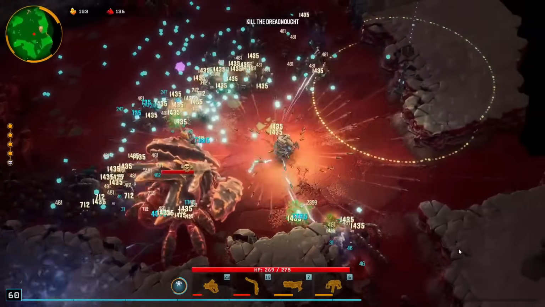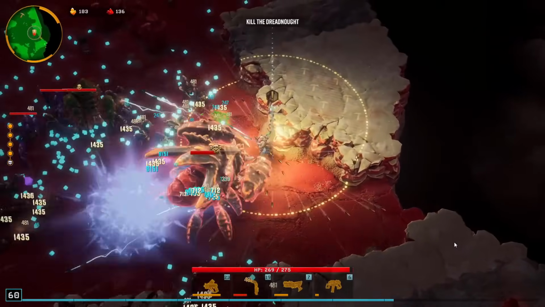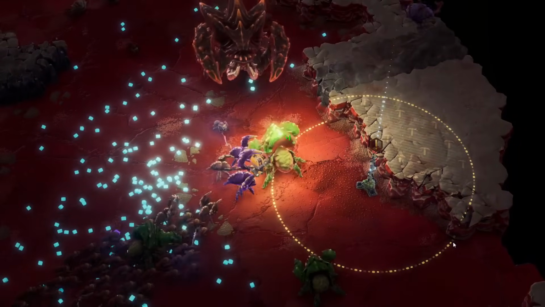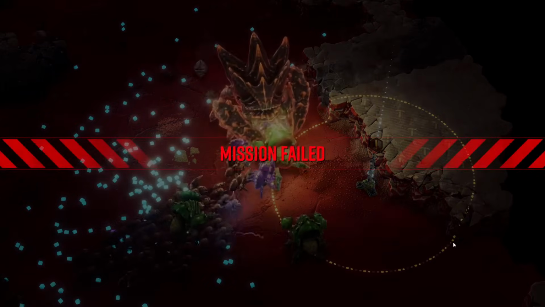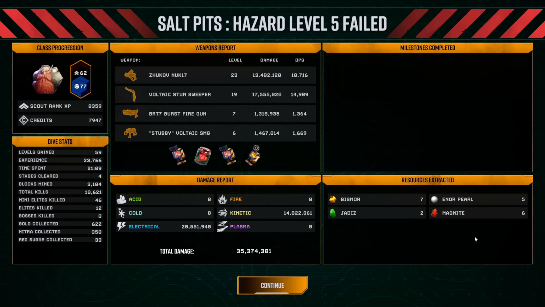Dodge? Oh my god, I actually dodged with my passive. I'm too slow, man. Oh! Dead. Okay, that's a classic Pickled Nitra death. I was trying to be greedy just to pump the damage as much as possible.